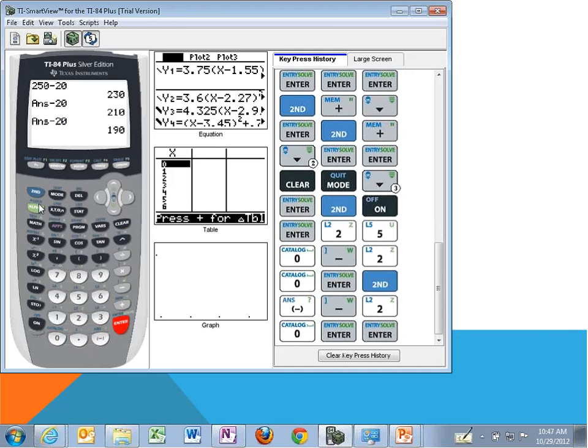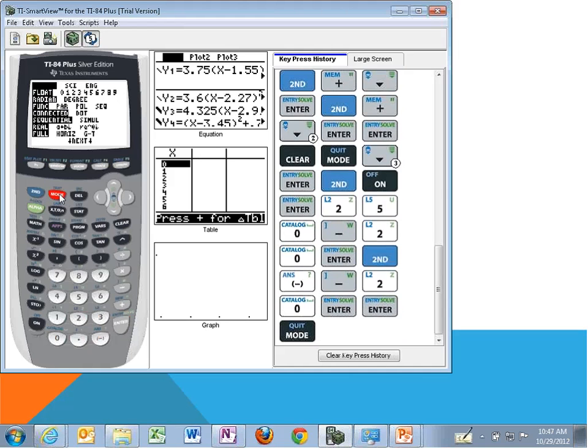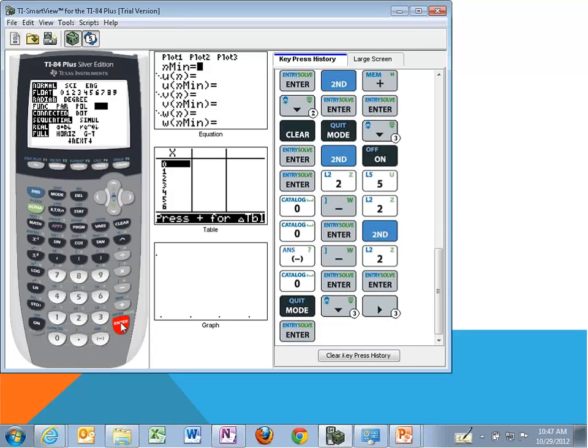Now I'm going to show you how to use sequence mode on the calculator with this simple problem. So let's hit mode, and normally you're in function mode, so I'm going to arrow down to where it normally says function. You have four different modes you can be on the 83 or 84 calculator. You can be in parametric mode or polar, and what we're going to do is use sequence mode. So let's hit enter. If you don't have a calculator, there are a couple here in the room if y'all want to borrow one.